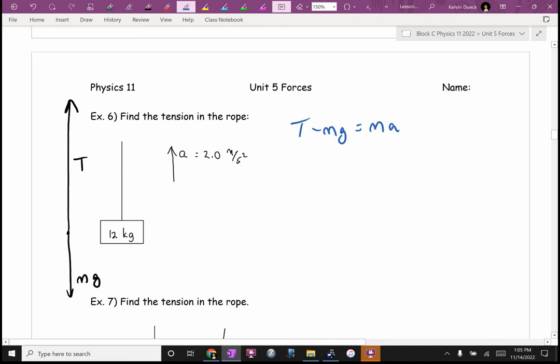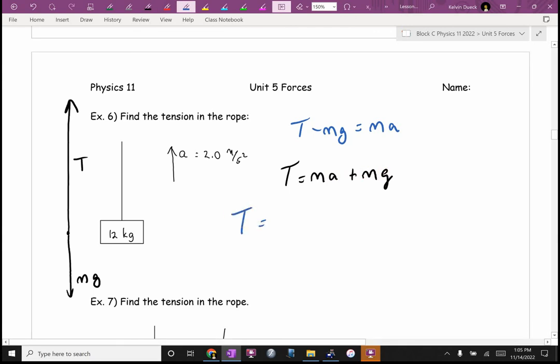Oh, by the way, I could have told you the tension and you could find the acceleration. We'd use Newton's second law divided by m. Here, they're asking me to find the tension. Fine. Get the T by itself. Yep. Why add? Because right now it's being minus on that side. So it's going to be MA plus MG.